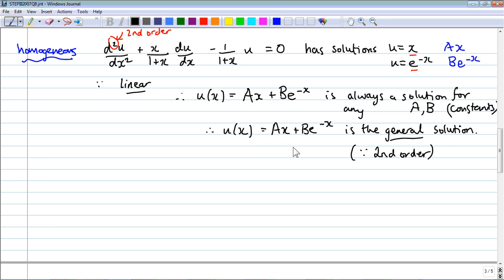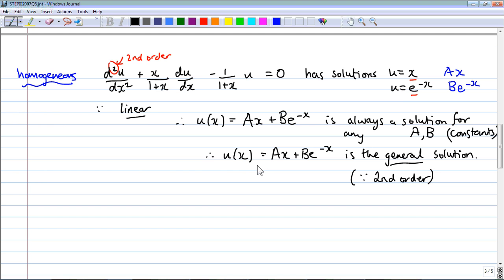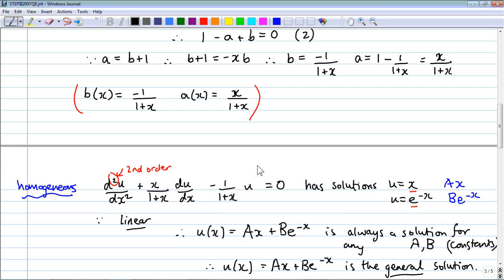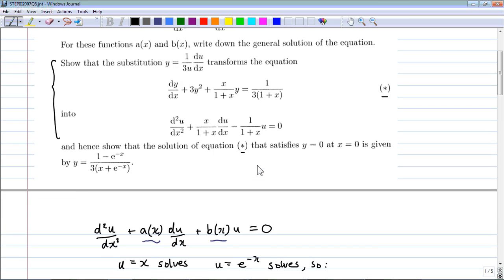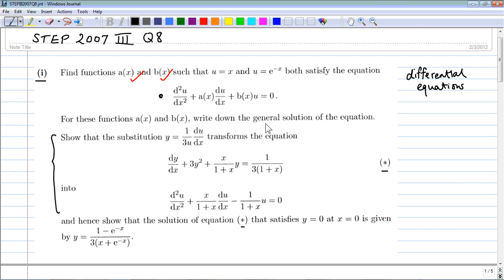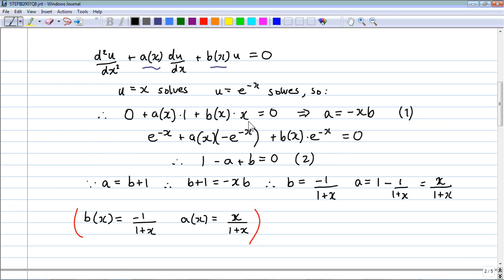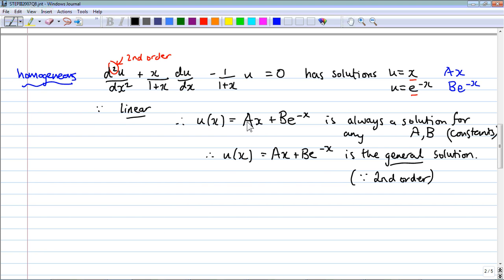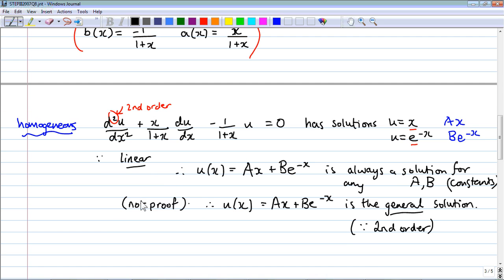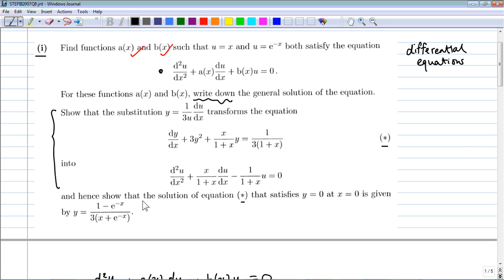If you find that a little tricky to understand, please do read a bit more in your textbook about how to solve second order differential equations. Somewhere towards the beginning of the explanation there should be material about that. But I should say no more about that because I've already gone too long on it. It does actually say write down, which I think is important because it's something you can understand fairly easily, but it's a bit more difficult to prove. So we're not trying to prove this, we're just writing it down. So u(x) equals ax plus b times e to the minus x is the general solution.